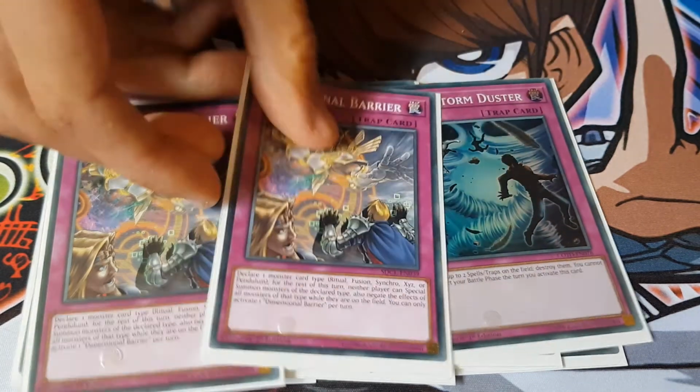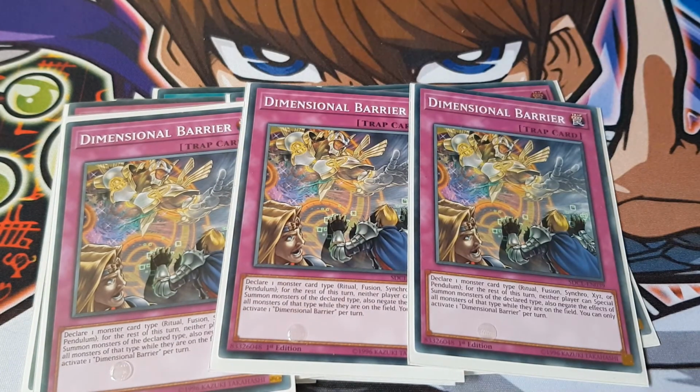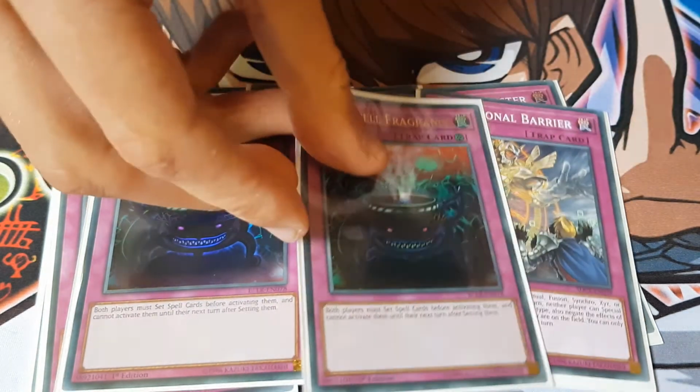3 copies of Dimensional Barrier. Gotta have that D in your life. Hell yes. And then finally for the side deck we have 2 copies of Anti-Spell Fragrance.